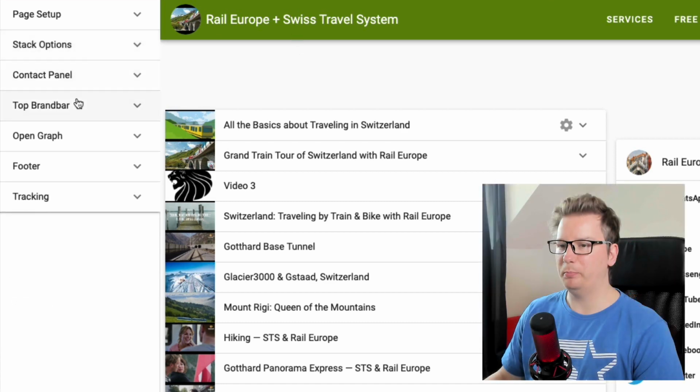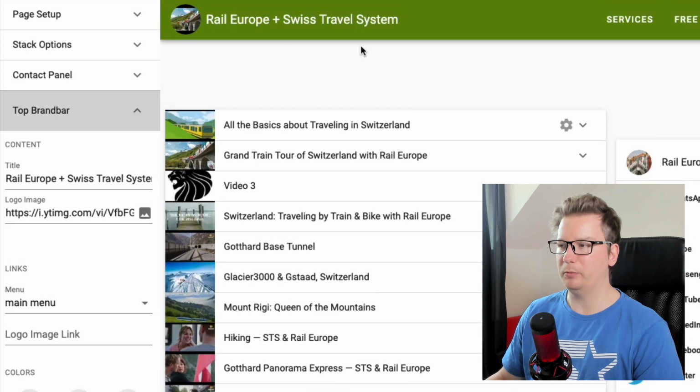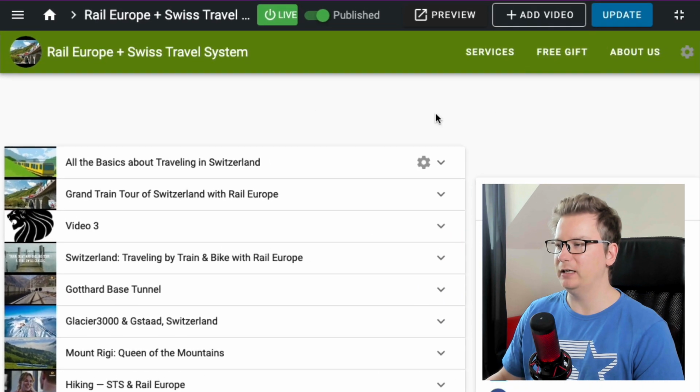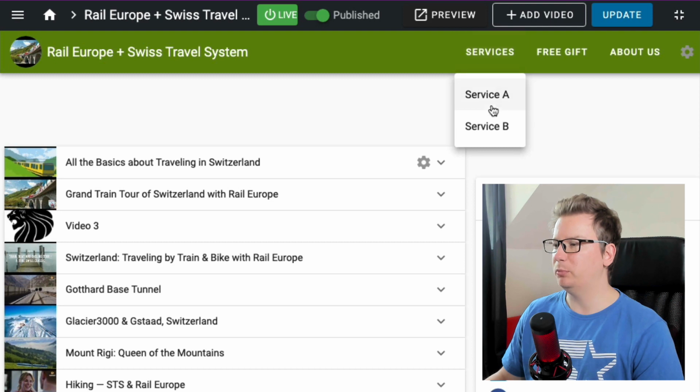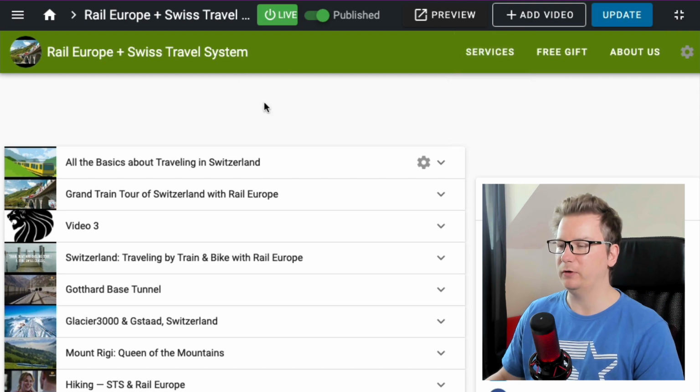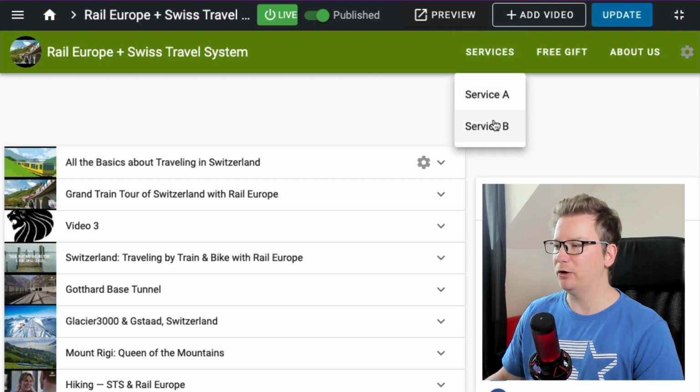Let's go to the top bar next, and here in the top bar you can see I've got a couple of links. And in this new version, this was done, I think, in version 1.0.10. We're on 1.0.12. We added support for drop down menus. Now if you've got super complex menus, it's not going to be a good fit for the current version of video stack pages, but now you do have drop down menu options. So if you have categories, you can drop them down.